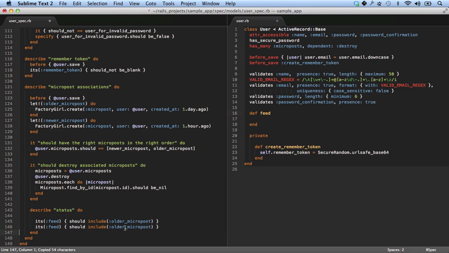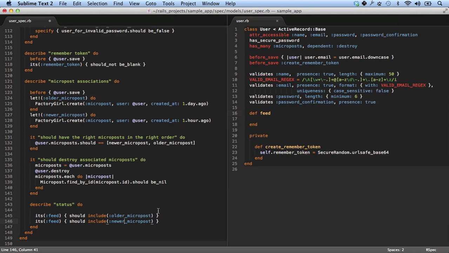And should include the newer one as well, because these both belong to that user. And it should not include the micropost of a user who isn't being followed. Now, of course, we don't even have the idea of following yet, but we can still implement this first aspect of the test. Let's put in an unfollowed post using let.